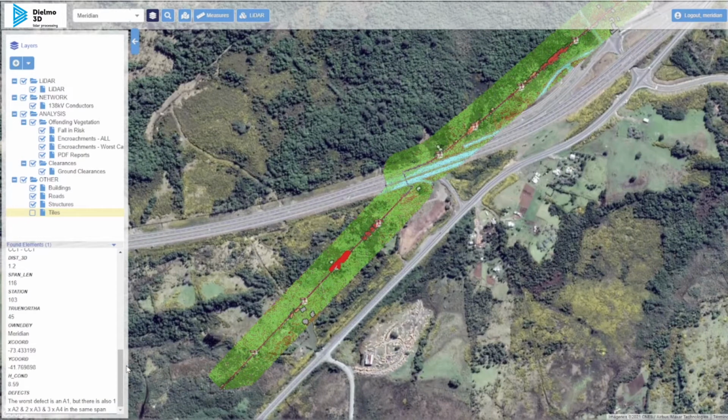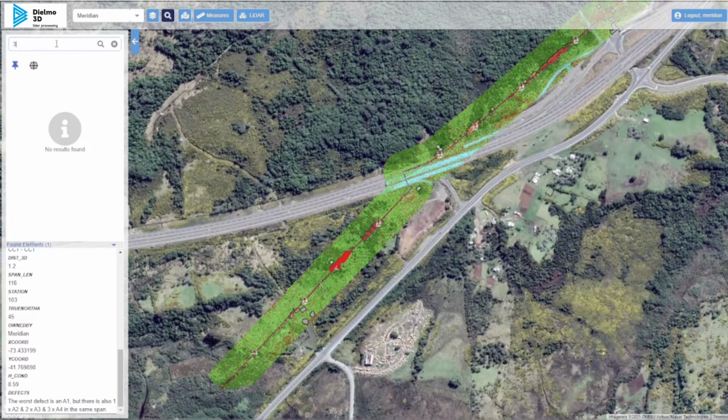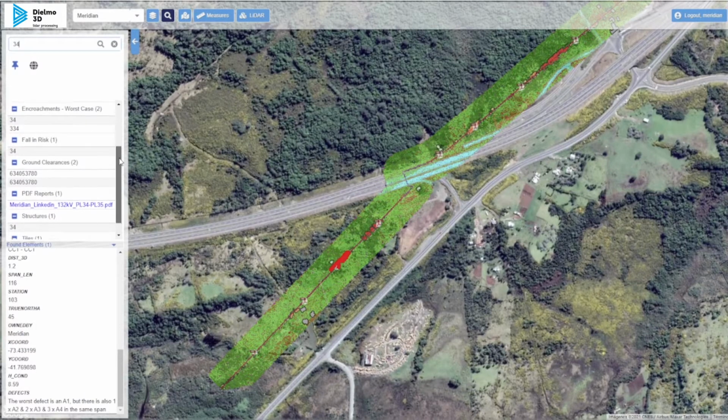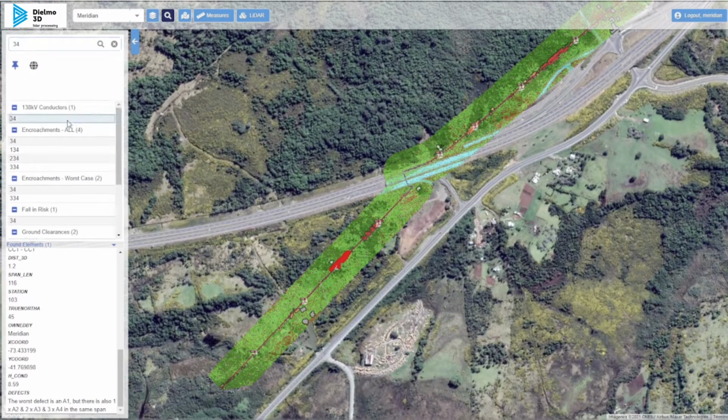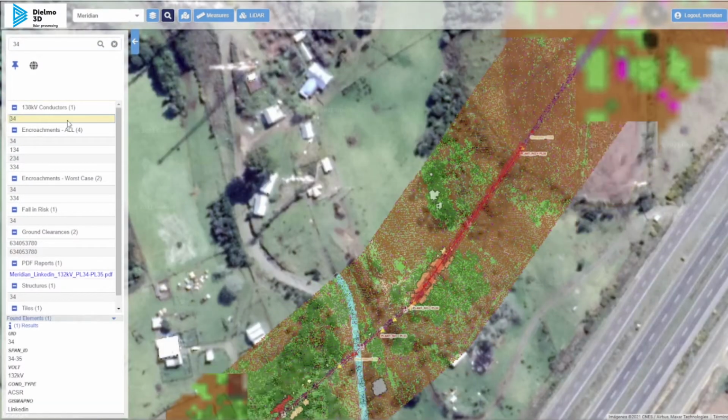One of the most powerful tools of the GIS is the search tool. From a name or code, it is possible to find any element. The geoportal will suggest all the elements that match the search, and with a simple click, it will take us to the element we're looking for.